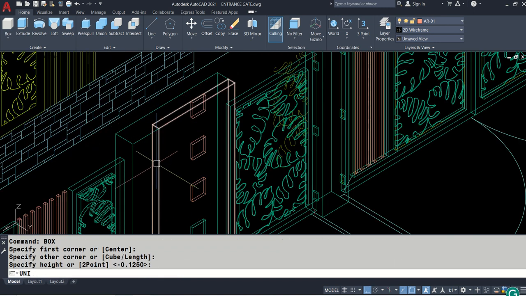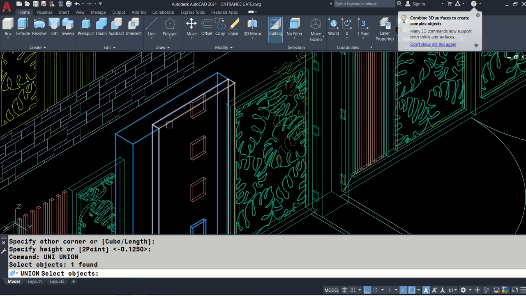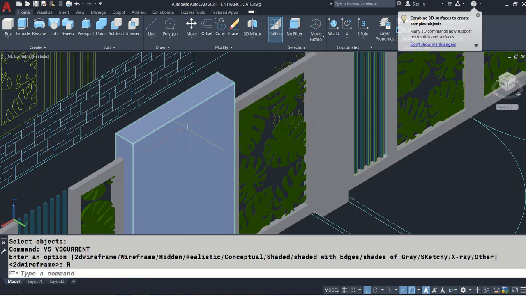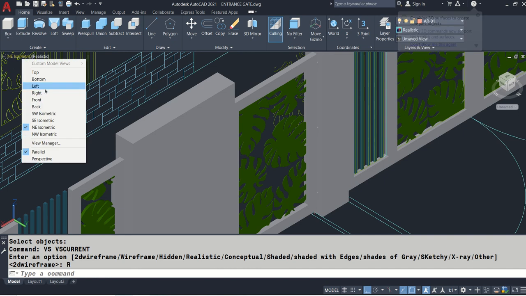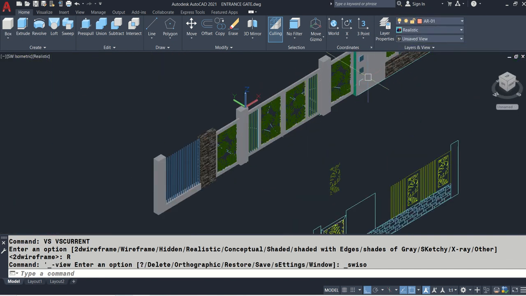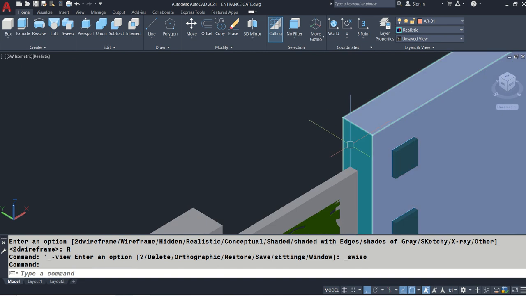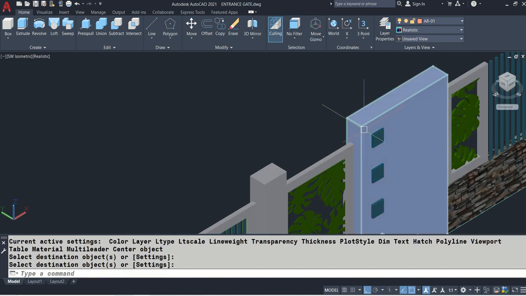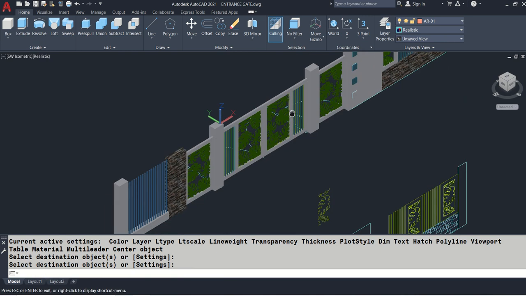Okay, uni for union, select that, select this, enter. VSR, yan. And balik tayo sa southwest. Okay. So, ito siya. Okay, MA, select this, select that, para matanggal yung green. Okay, I think we're good.